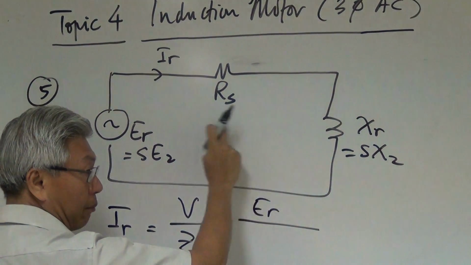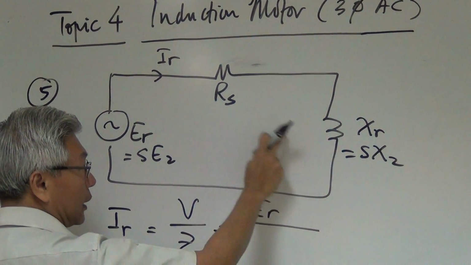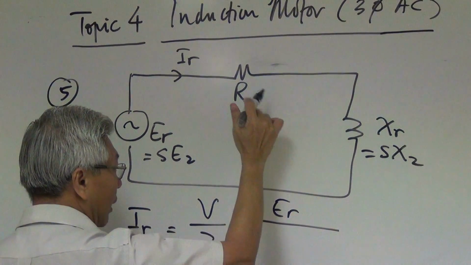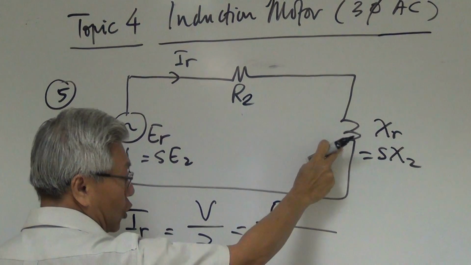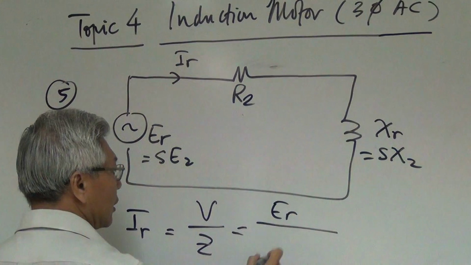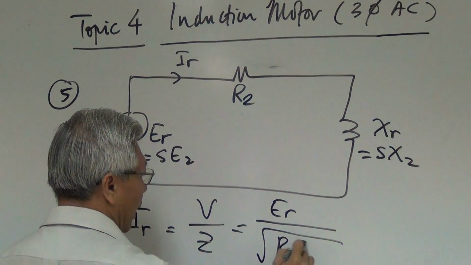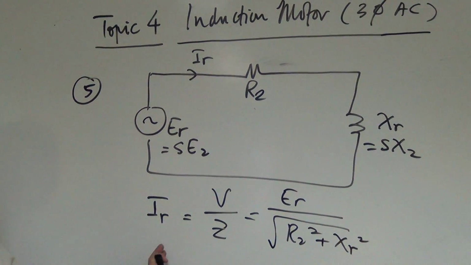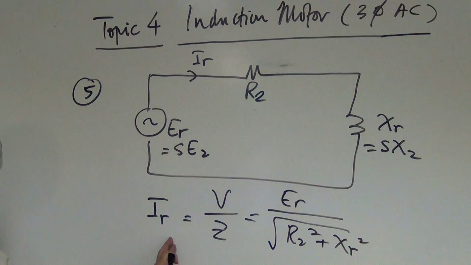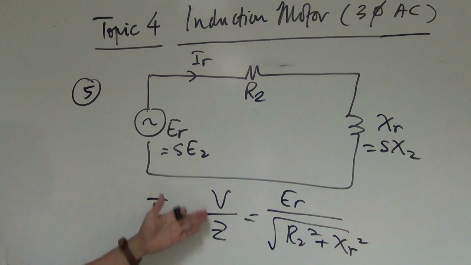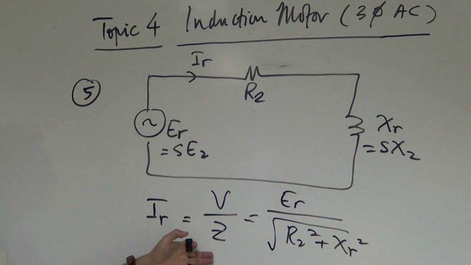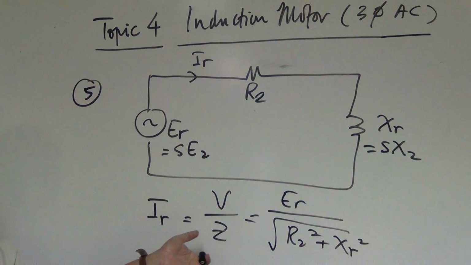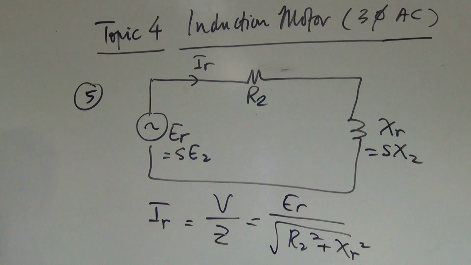They are complex numbers. Impedance triangle, this is R plus, sorry, it's not RX, it's R2 plus jXR. So using Pythagoras theorem, it is the square root of R2 squared plus XR squared. Got it? Looks quite complicated, right? But it's actually an Ohm's law formula, voltage divided by impedance. Okay? Remember the diagram, perhaps it makes it easier for you to remember this formula.